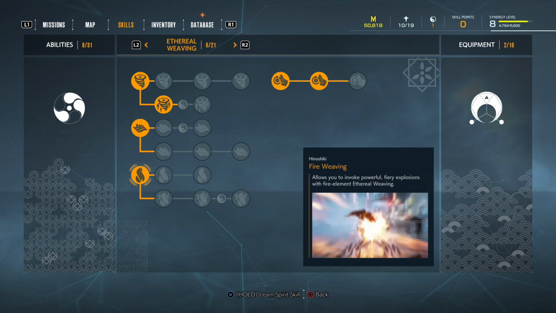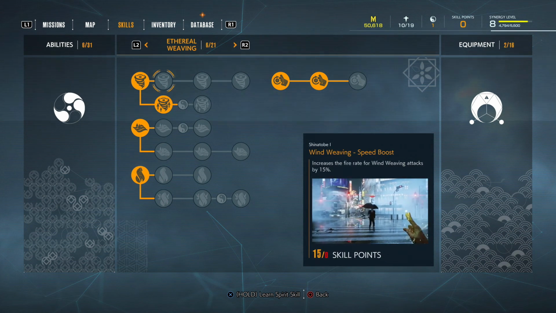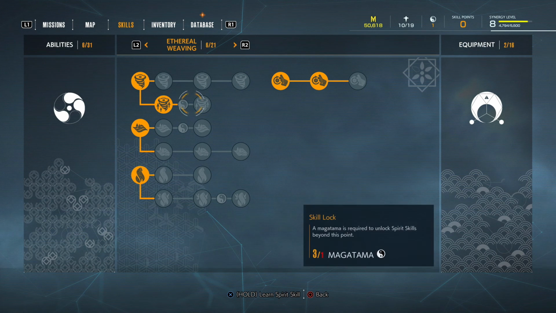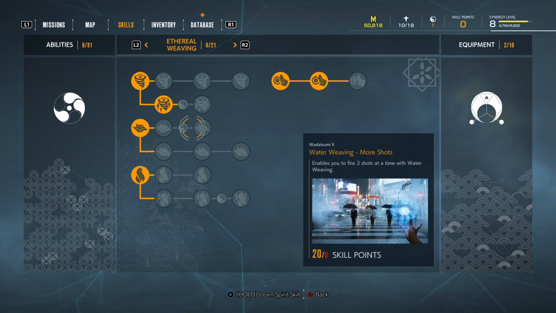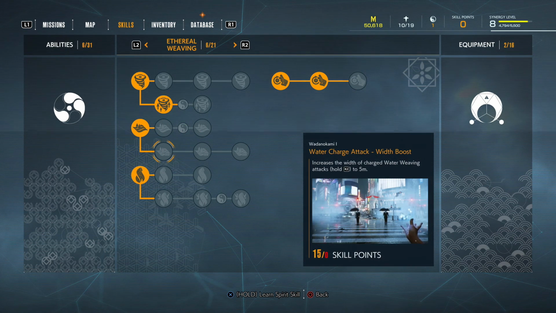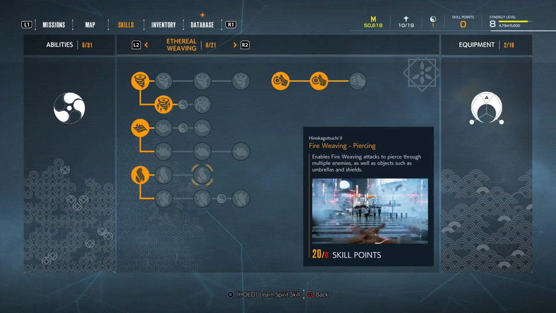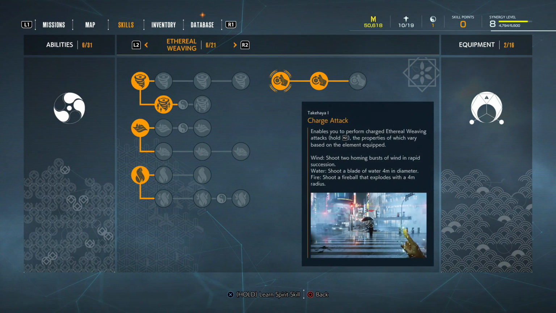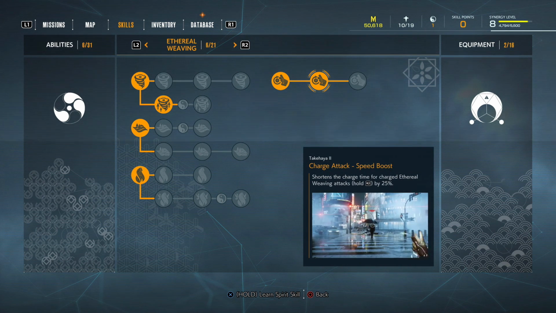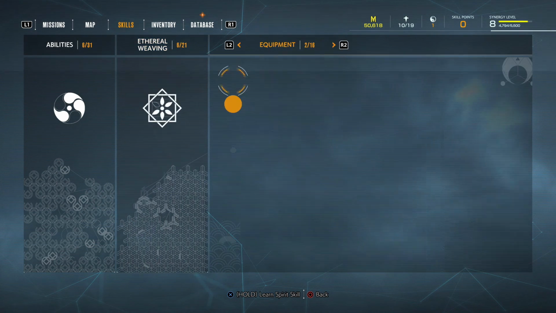You have the ethereal weaving tree, which is dealing with the different elements. You've got wind weaving with speed boosts. You've got more shots on the wind attacks. You've got the water with more shots, with boosts on the water attacks. You've got fire using piercing, radius explosion boosts, and so forth, and range boosts. Speed boosts and charge attacks increase on them as well.